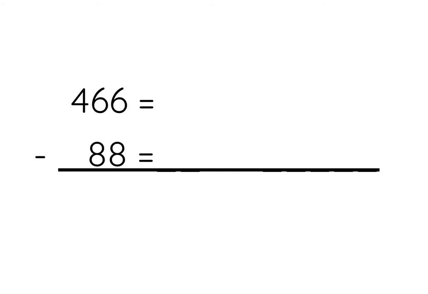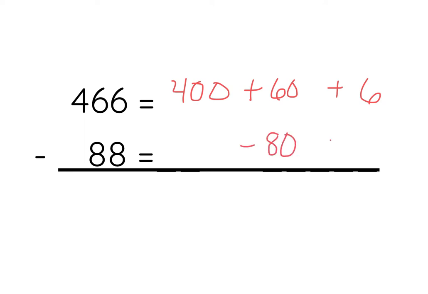All right, 466 minus 88. Again, if we use our number sense, we'll realize that our answer is going to be in the high 300s, because we're not subtracting 100, we're subtracting less than that. So it's going to be in the 300s, a high 300. Check out where your bigger digits are. Notice our bigger digit is there, our bigger digit is there. So we are going to have to regroup from the tens column and the 100s column.